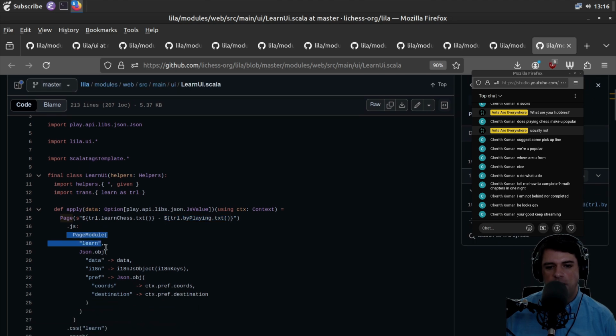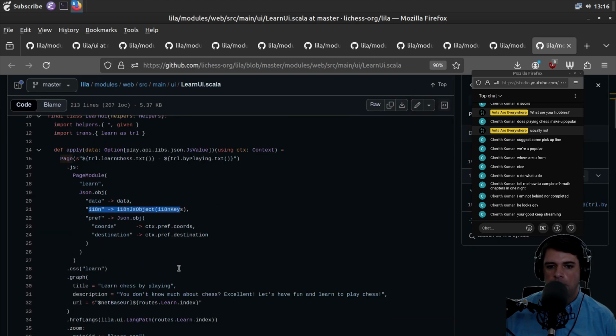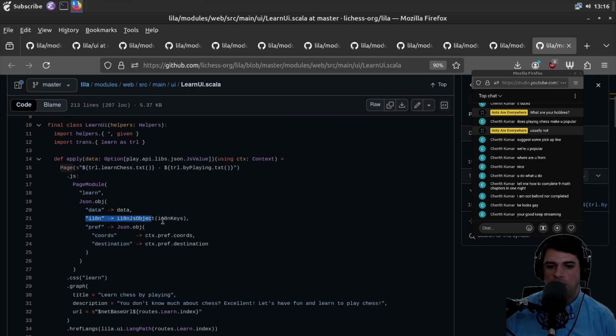And it's going to return a page module, learn, with a JSON object that has data. The data was passed in where? I'm not sure. And we've got internationalization, preferences, some stuff about coordinates and destinations. The CSS is, I guess, the learn style.